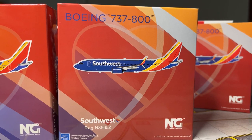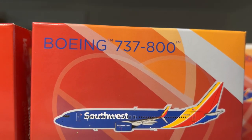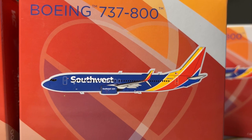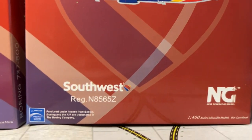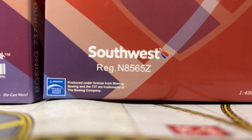So here's the split skimmer box right here. Here's the Boeing 747-800 titles and the blue looking fine, amazing. Here we have the beautiful computer image of this aircraft. Hopefully, Angels release some heart 747-700s soon. I'd definitely buy them. I'm just grateful that Angels are doing a re-release of this aircraft because I know many U.S. collectors will enjoy it, including me. I'm just grateful for all the great models Angels have been producing over the last couple of years.